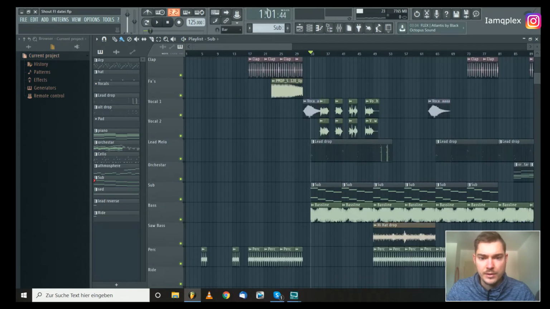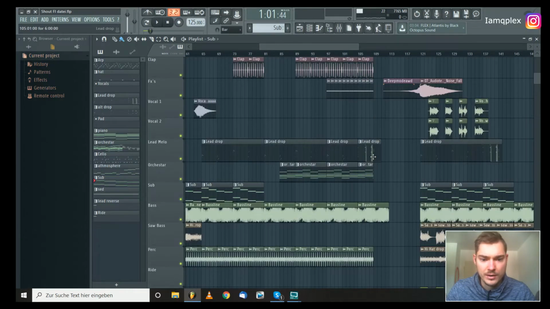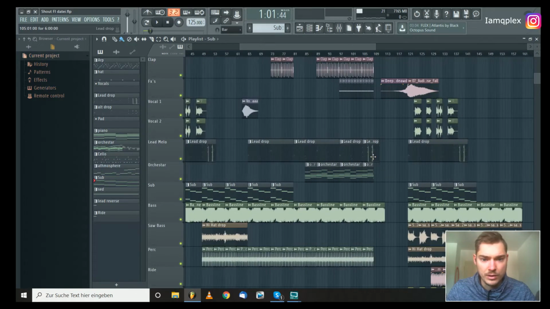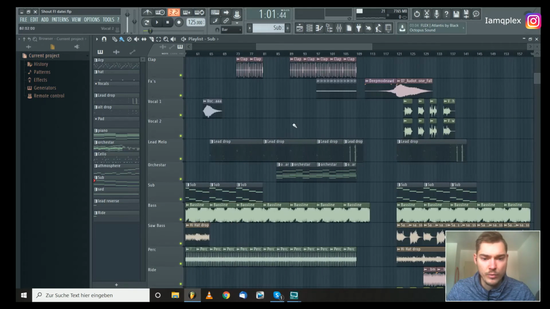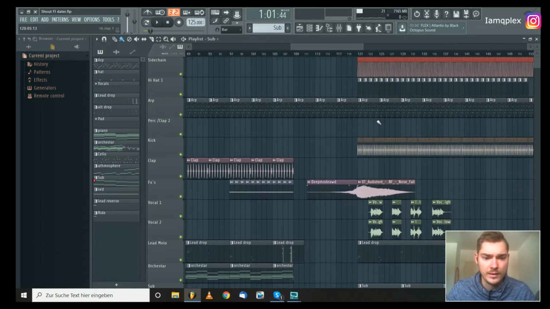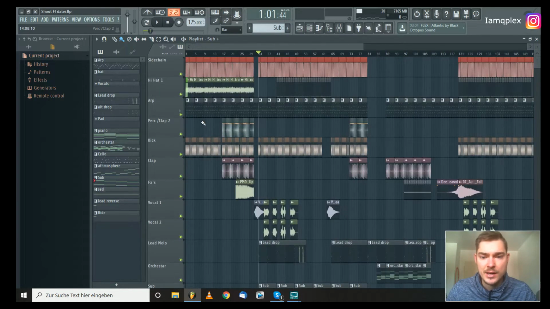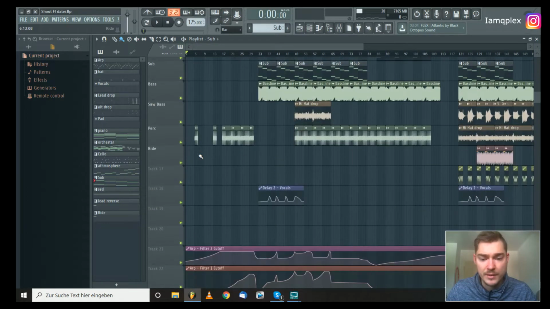So yeah, this is the fourth element, and the fifth one is my orchestra, but we will get back to it when we discuss the second breakdown and the second drop, because there we have also a new element here, a saw bass. But I would say let's start from the intro, how I made the intro.